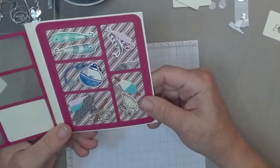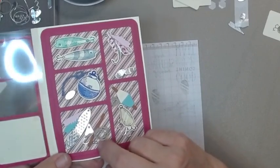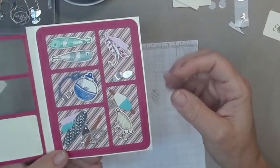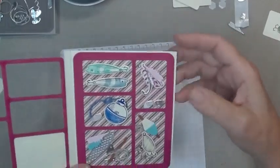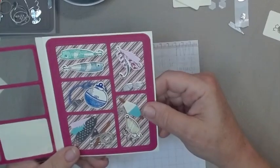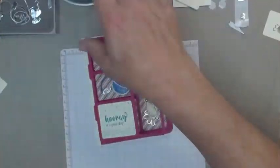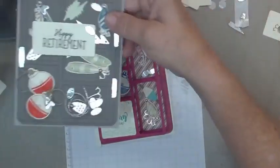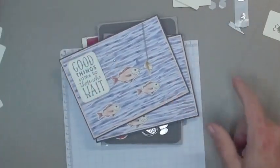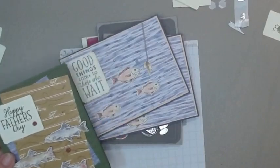So I love this. And these little embellishments right here are, I think they're called festive pearls from Christmas that are carrying over, that are in the catalog. Because you have pieces of stuff in your tackle box. So that is my girly tackle box. And that is my card clash. You'll get stuff to make 2 of these cards, 2 of this card, and 2 of our Happy Father's Day card. And then that is it.